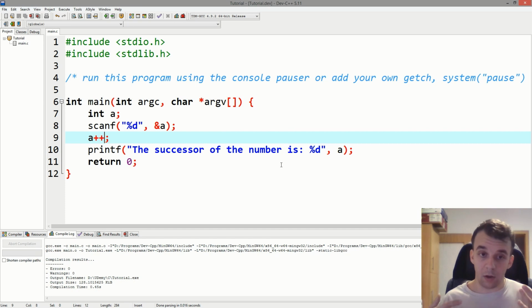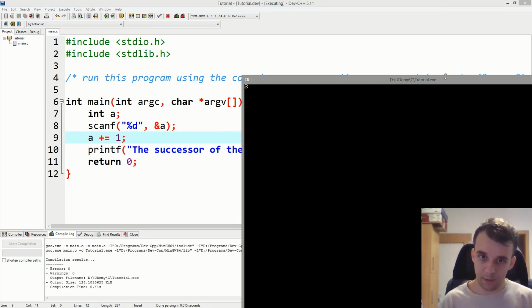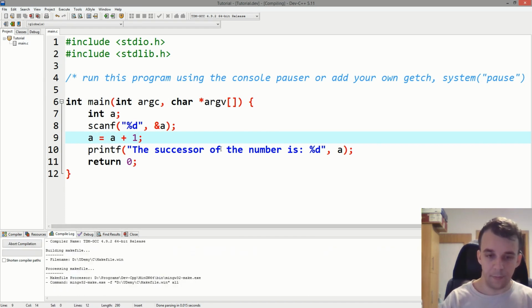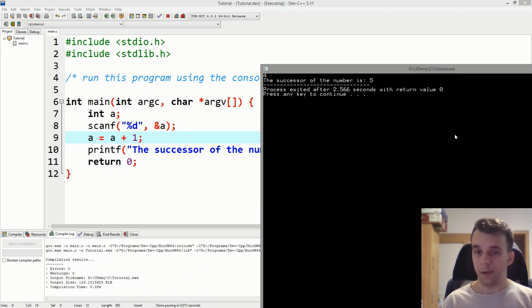And of course the same thing applies if we do plus equals 1. I'm just going to demonstrate that real fast. There we go. And a equals a plus 1. So those three are also equivalent.